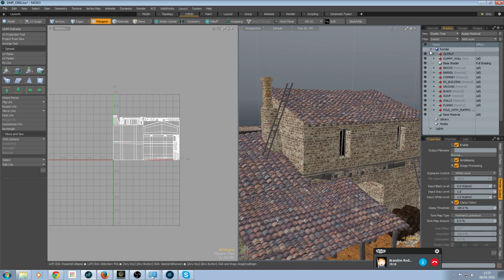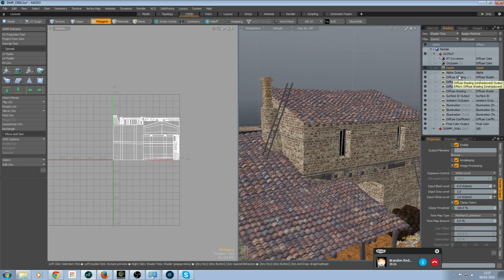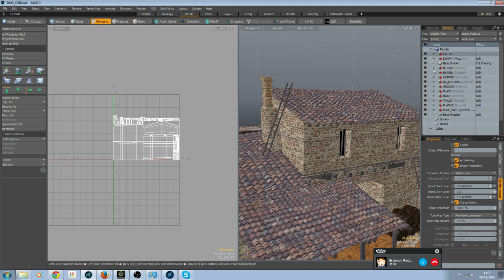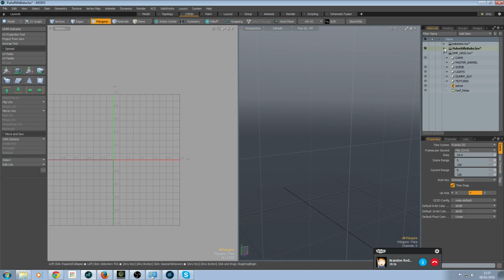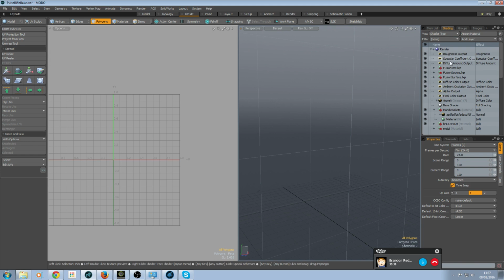And so it's important to understand the difference between baking a normal map. So, the difference between baking inside your materials for an actual normal map, like we had over here underneath the pulse rifle, underneath the shader tree.